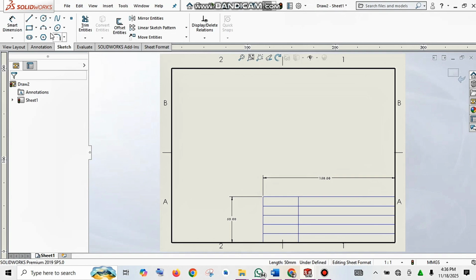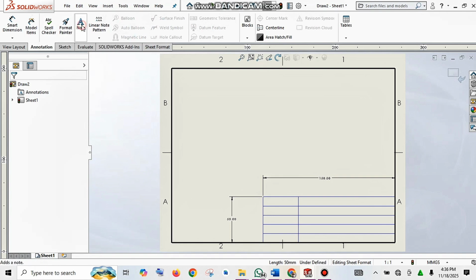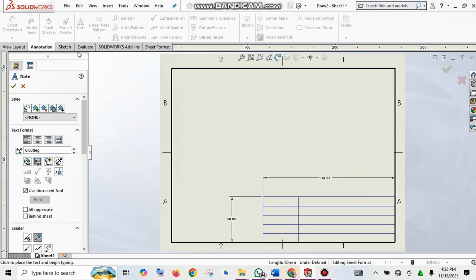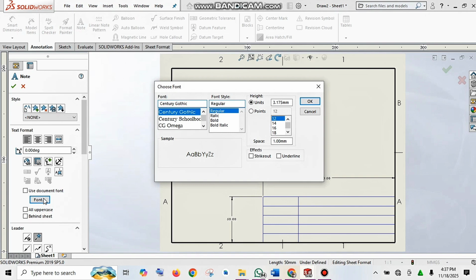Then let's go into the text very fast. So we'll go to annotation. Click on annotation, and under annotation, we'll click that alphabet A. The alphabet enables us to write text. But let's configure it first. So click on this body box, untick this box, and go to font. The font enables us to change the default setting of the text. It will bring out this box for you. So ensure that the height is 10.